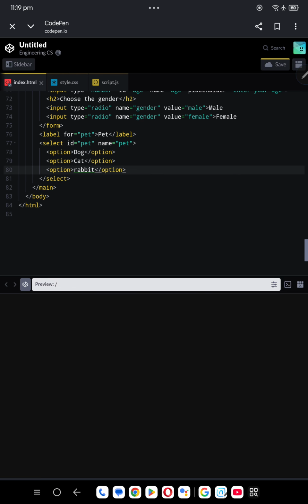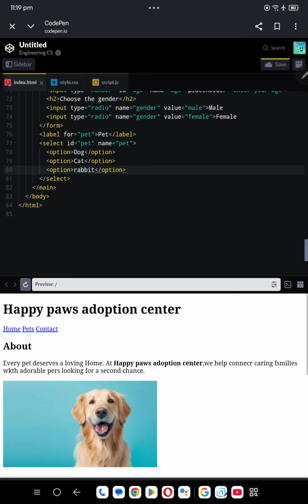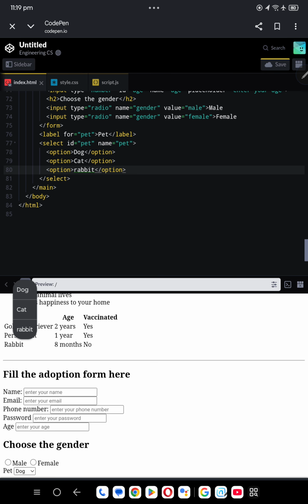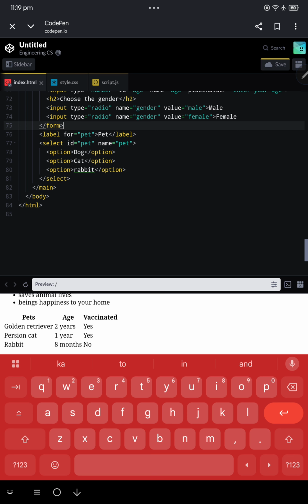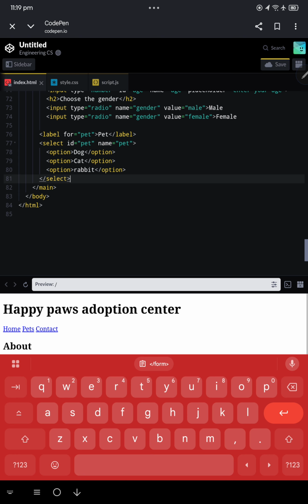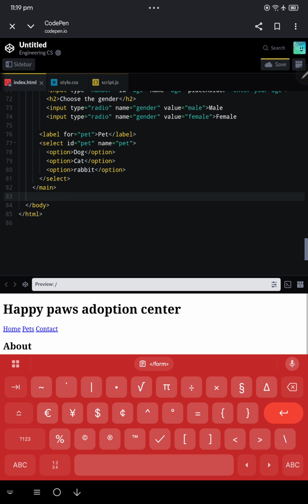Okay. Next I'm choosing the reason for adoption. I think this has to be like a checklist format, which again I'm not sure how to work with. We will see. Before this, the form should come within all of these. I don't know why it went there.